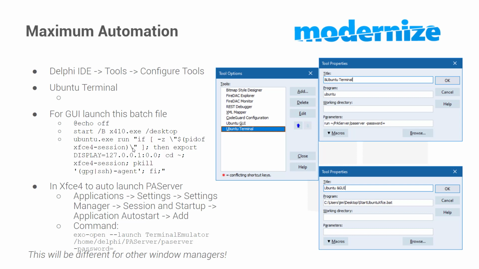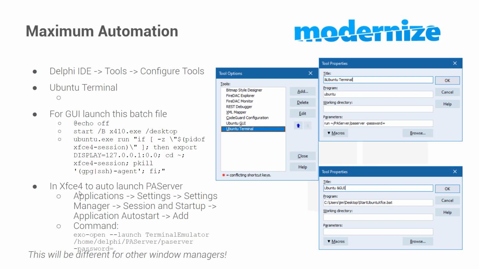If you want to launch the GUI, then here's the batch file, which I got off X410's website, which was on the previous page, or not the previous page, but the page where I introduced X410, with a slight modification to it. I don't know what the slight modification was. I think I changed it from the version-specific one to the LTS generic one.